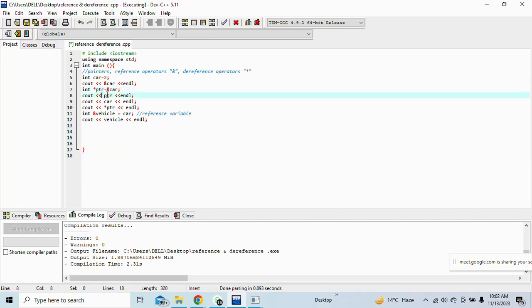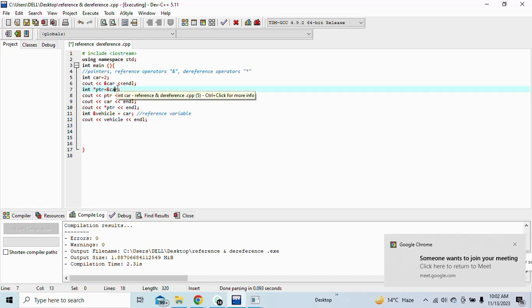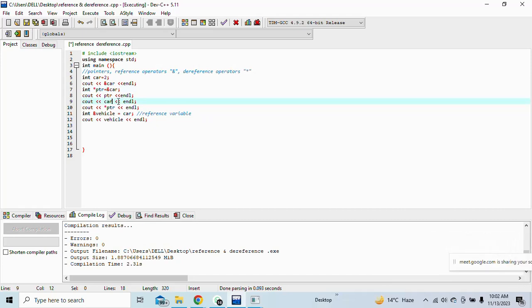When I cout the pointer, I get the address of the variable. On the other hand, when I use the pointer with the dereference operator, I get the exact value of my variable.